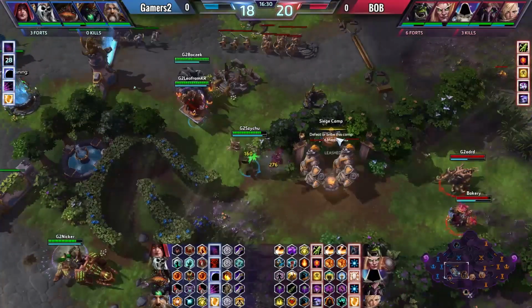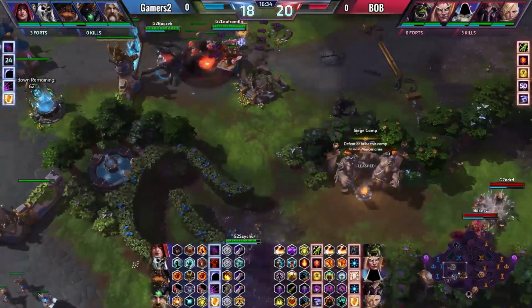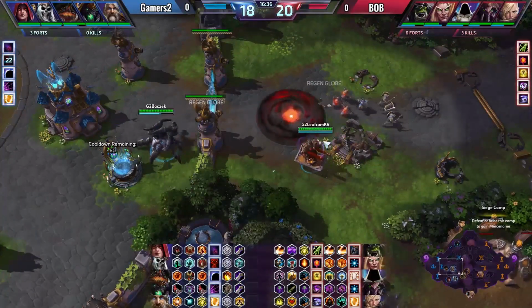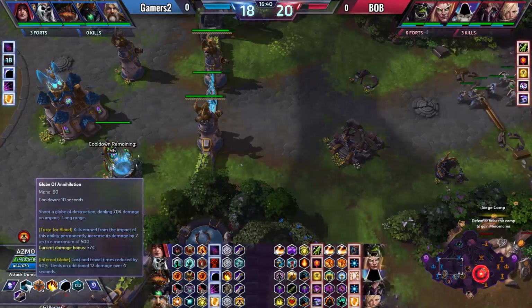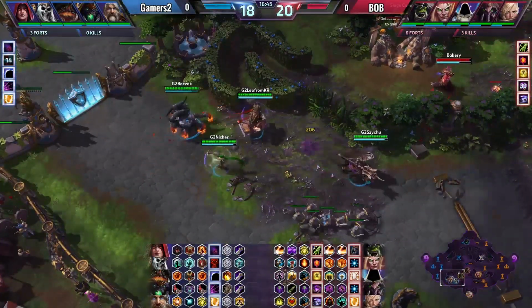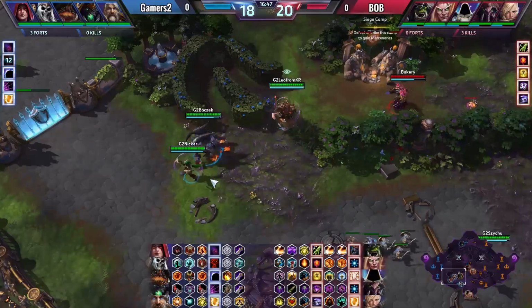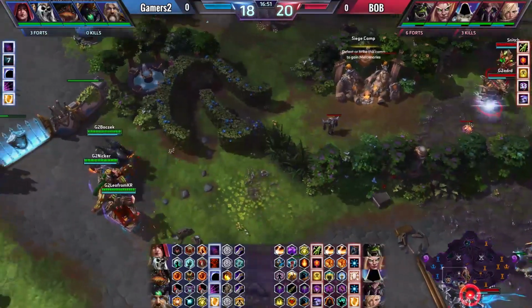Level 20 isn't ready yet for Gamers2, but what is definitely ready is the damage on good old Asmodan. Asmodan is by now on 370 stacks, so he's still going to need a few, but this is really starting to do damage. He's doing more than 1,000 damage now with the Black Pool Globe, and that's solid.